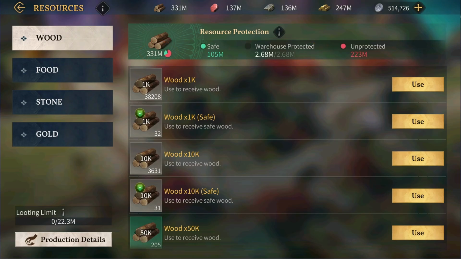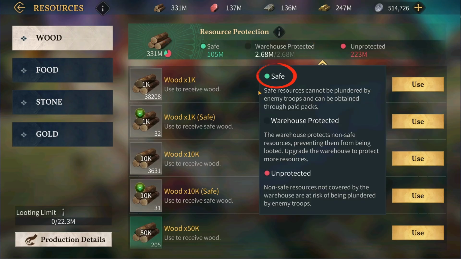Safe resources must be obtained through bundles in the store, and they act as if they were being protected by the warehouse. They cannot be pillaged. Finally, out of the 331 million wood I have in my city, 223 million remain unprotected because I have too many resources for my warehouse to protect everything. If you're in a dangerous area full of players looking to loot your resources, you might want to check this tab to ensure your resources are safe.